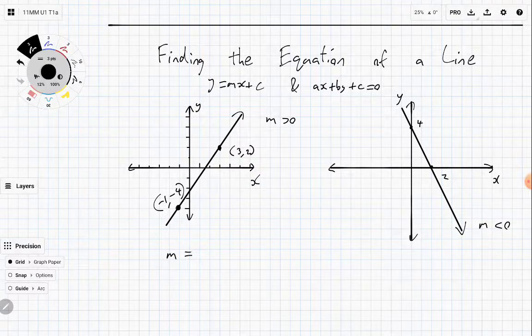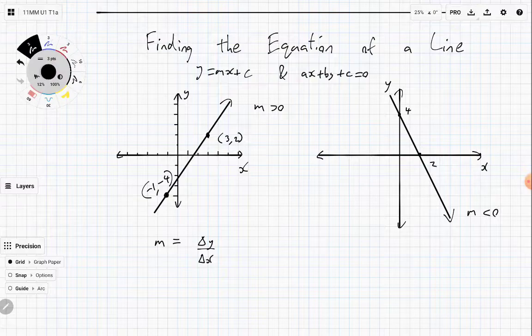So the gradient's quite easy to calculate. It's the change in y over the change in x. And we can visually see it by just counting the spaces that have gone up. So the change in y, well, it's gone up 1, 2, 3, 4, 5, 6. So the change in y is 6, and the change in x is 1 to the right, 2 to the right, 3 to the right, 4 to the right. So 6 over 4. And so then the gradient would be 3 over 2. However, there's other ways you could do it instead. That's one particular way of doing it. Another way we can do it is by using the change formula.